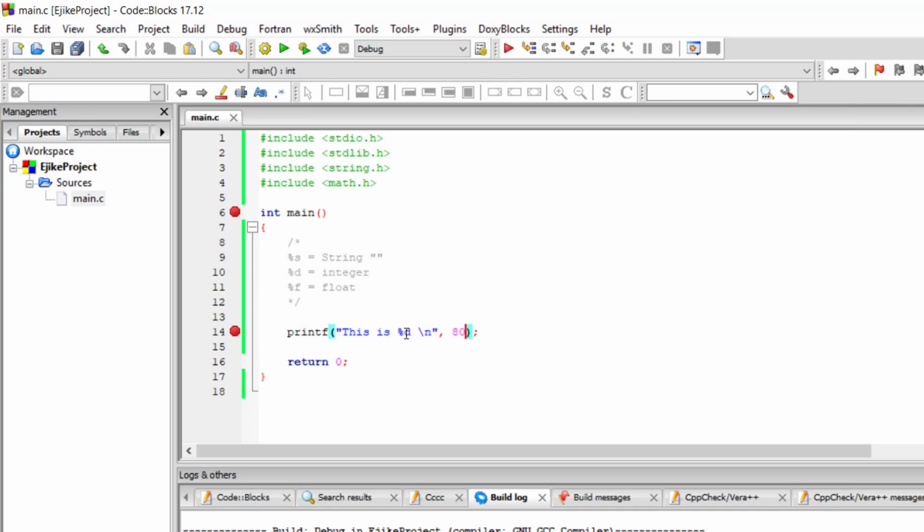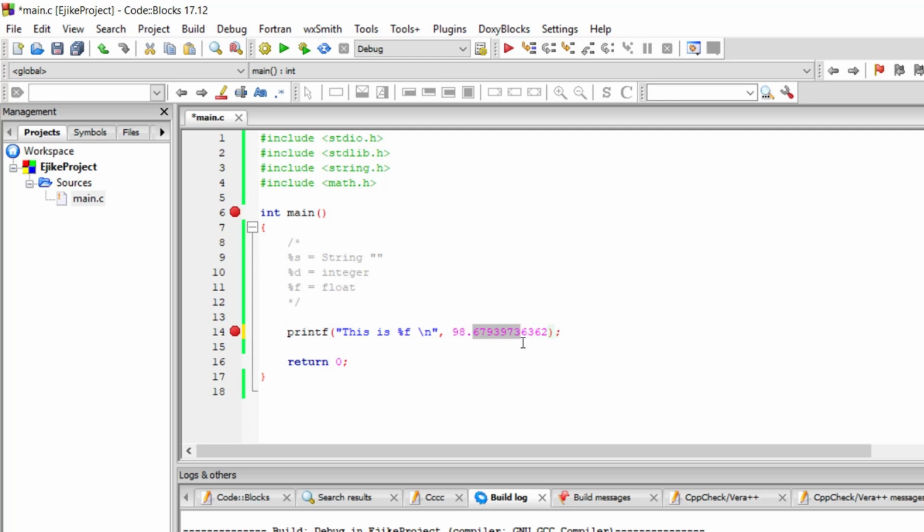If you want this to be a float, you can say this is %f, and maybe you have 98.7 and so on. You can add many of these. So if I do this, by default, this will take just only 6 of these decimal digits. It's going to take the first 6 and it will not delete anyone.